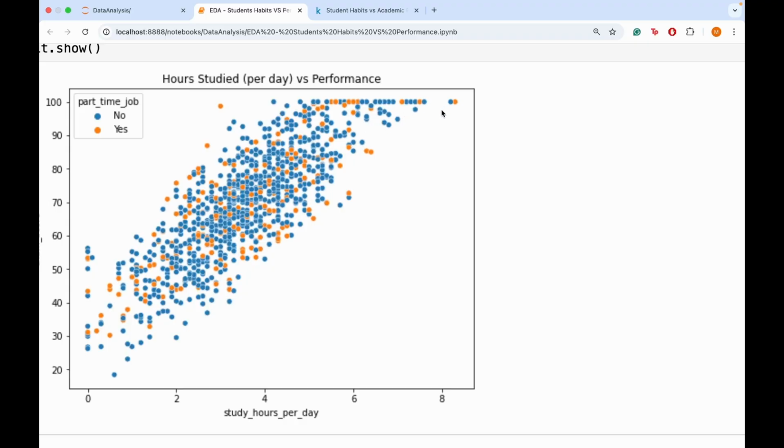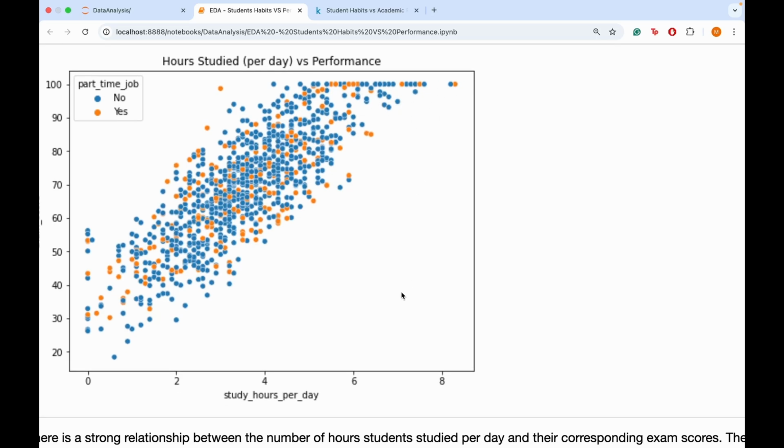So when you're going beyond this, most of the students are above 70 and 80, and as you get slightly higher, like around, say, just short of maybe 7 hours, they're already reaching the 90 mark. And most of the students here are also around the 100% mark as well. And you can see that there are a lot fewer students who study more than 6 hours per day as well, with most of the students studying between about 2 to 6 hours per day. But once they reach over 6 hours, a lot of them are reaching that 100%.